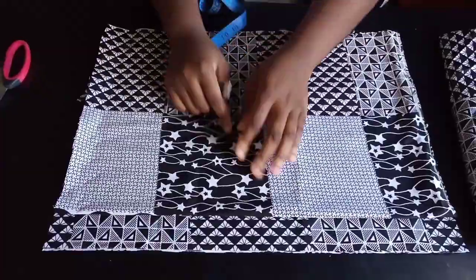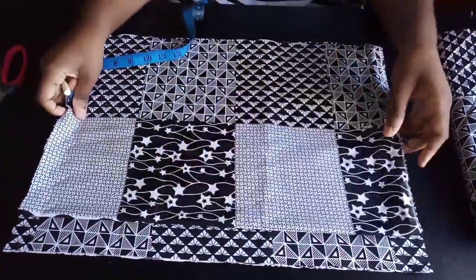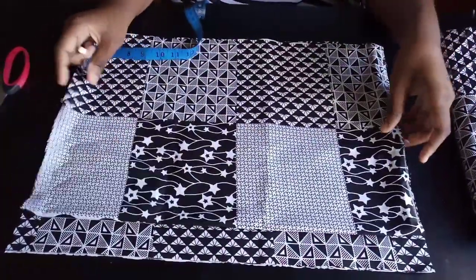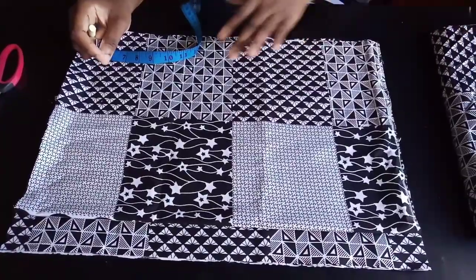So today I'm going to be showing you guys how to make this cold shoulder with boat neck dress. So the first thing I did here is to cut out the part I'm going to be using for my body. So this is it here. This is going to be my front panel, my back panel, just like how we always draw basic bodies here.